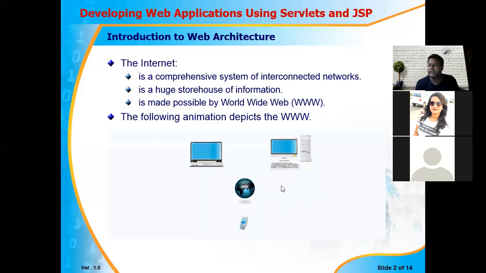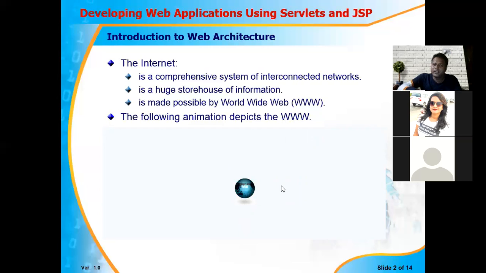It is a huge storage of information. Earlier we required a floppy drive for data. A floppy drive only carries 3 MB of data, and you cannot interact with another system.